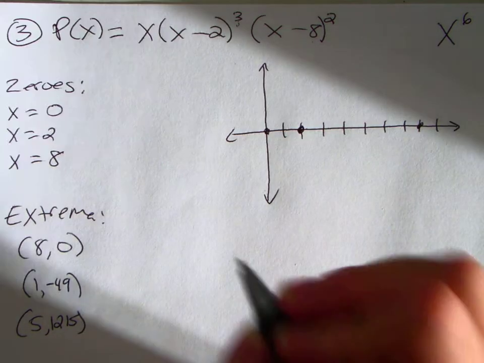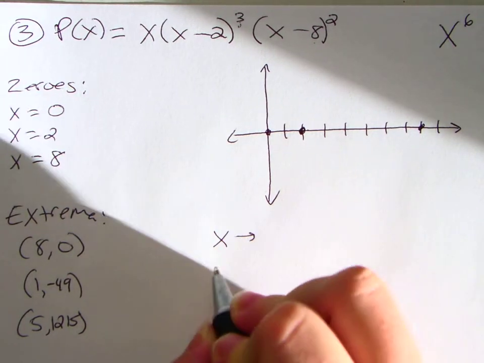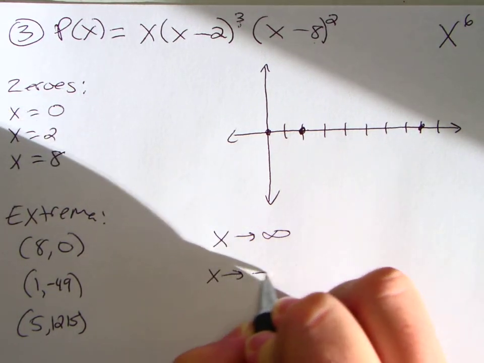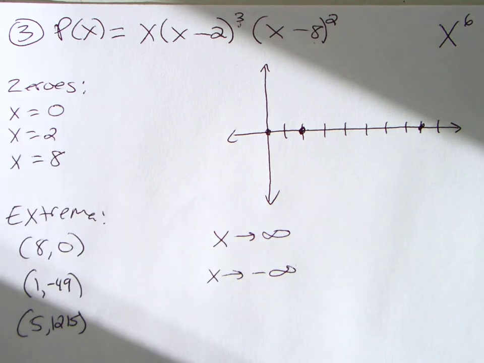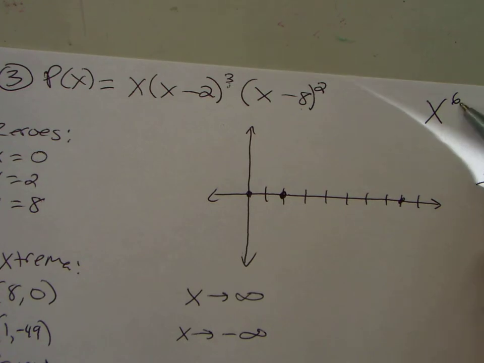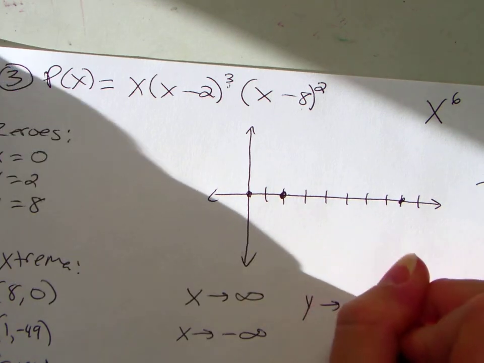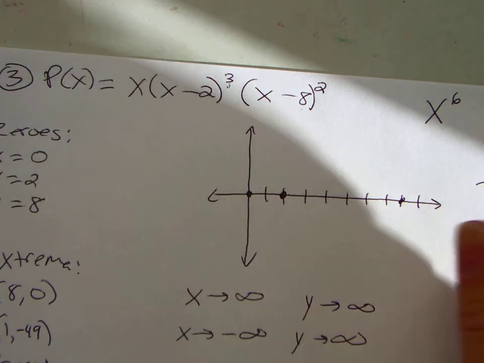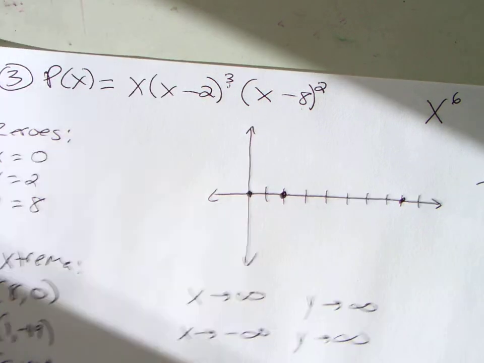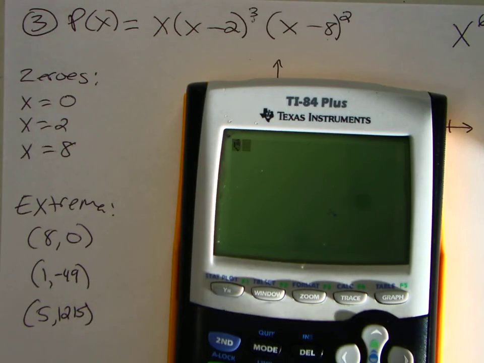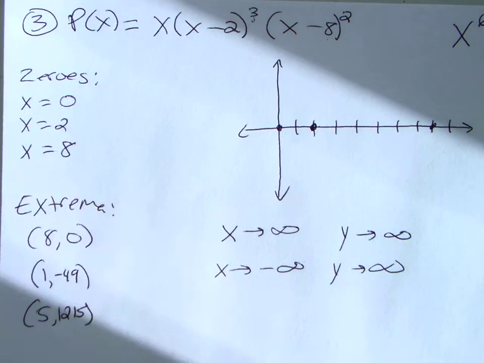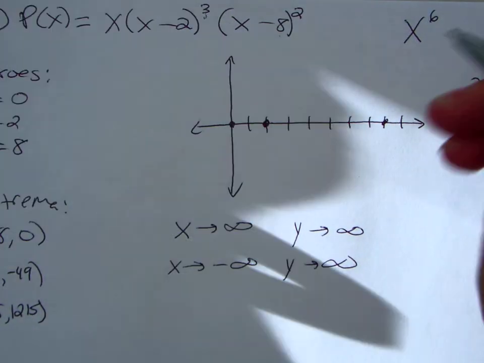Okay. So we have now, as x goes to infinity, what's happening as x goes to infinity and as x goes to negative infinity? Right. So it's an x to the 6th, right? X to the 6th. So are they the same or opposite directions? Same direction. Plug in a positive, you get a positive. So these are both going off to infinity. If you plug in a negative number to the 6th power, and if you're not sure, do it, parentheses, negative 3 to the 6th, you get a positive number, right? So it's positive infinity. So both of these end roots are going up.